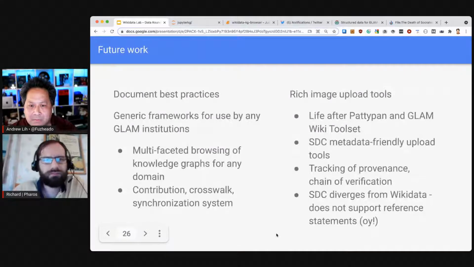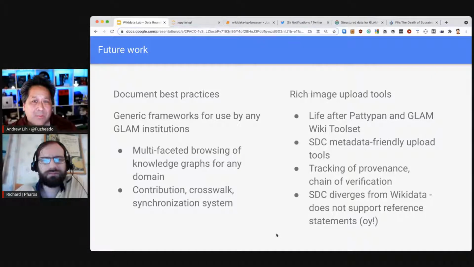And future work. Well, some things that Susanna mentioned as well in terms of the limitations of this. One, we need to document better practices, right? So a lot of this is just in slides. We need to put them on Wiki to show people exactly what we're doing. Two, it'd be nice to take this custom system we have now for crosswalk mapping and make that into a generic framework that other people can use.